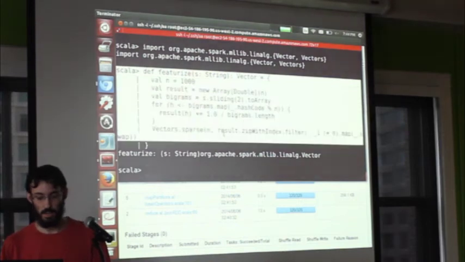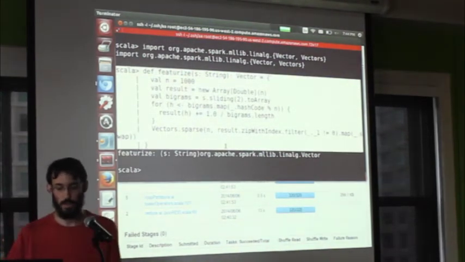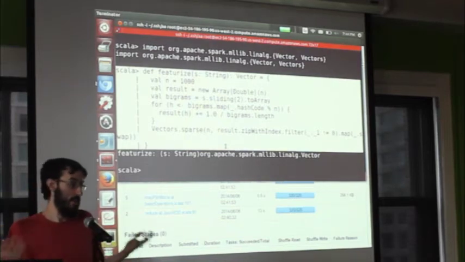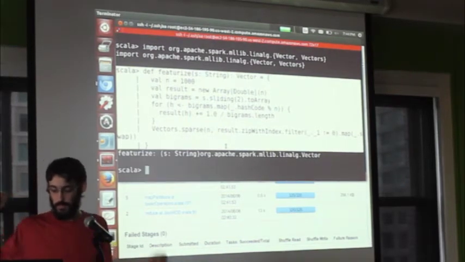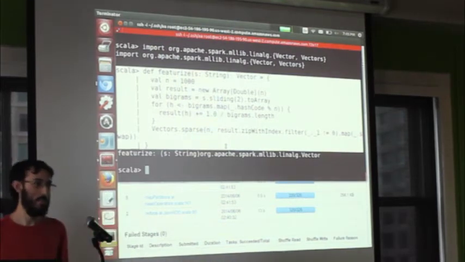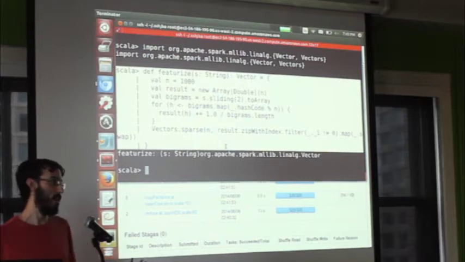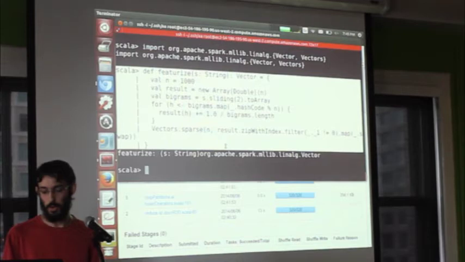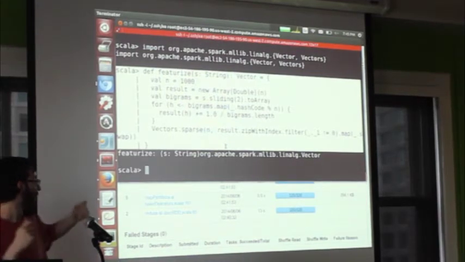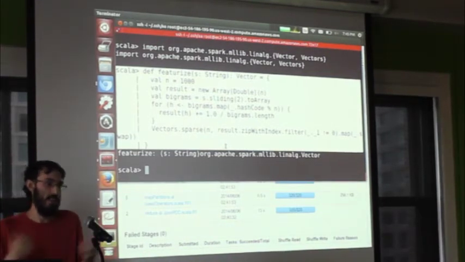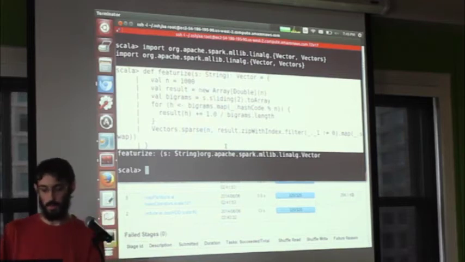So what this is, I've imported this and had a couple other imports. All this does is it takes my tweet and converts it to a vector, a feature vector. To those who are not so familiar with machine learning, such as me, what this basically means is we're taking our tweet and we're making a mathematical representation of it so that we can more easily operate over it with these various algorithms. And so what we're going to do here is we're going to take these tweets, convert them to math, and then cluster them into 10 different groups. And that hopefully will be 10 different languages approximately.